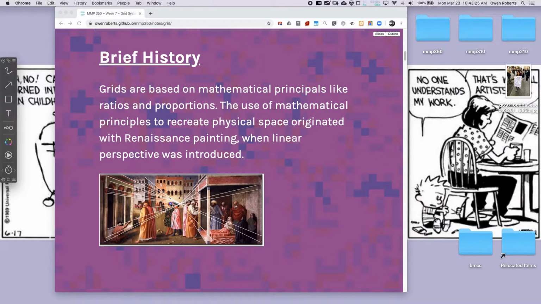So in our real life, we see things at a distance, and there are physical principles that determine how, if something is far away, it looks smaller, and things sort of focus in at this middle point. And so using those principles, we can recreate a 3D space in a 2D platform, like a painting or a computer screen. So this is kind of where we start to use math to enforce or apply proportions or mathematical principles into 2D visualizations or representations of the world.